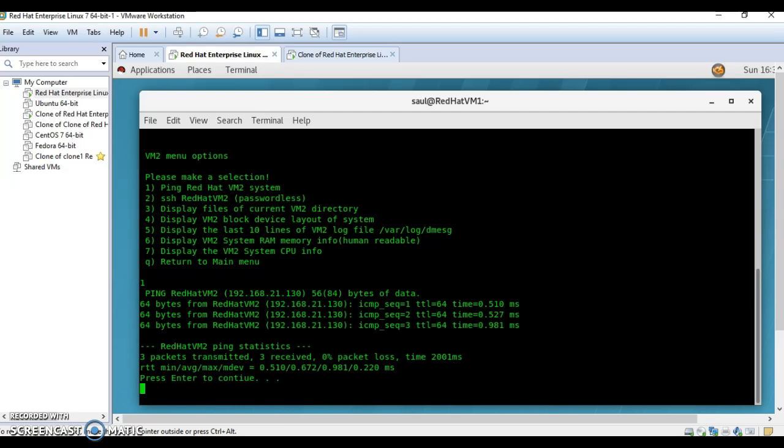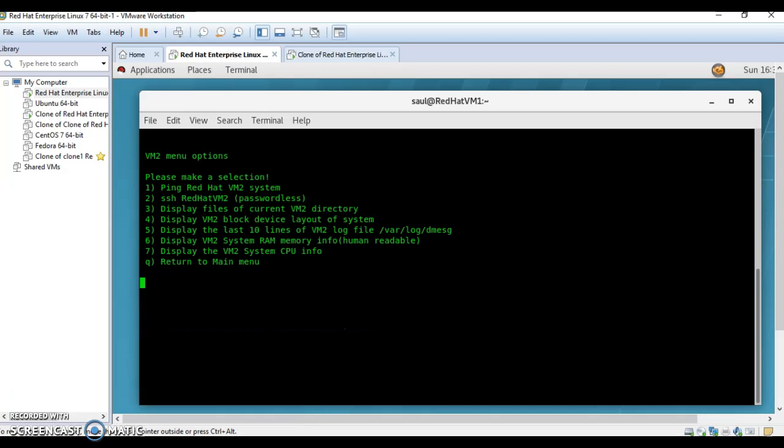I only did it for 3 times, and you can see it's actually connected to it. Then I hit enter, and then I'm going to do an SSH to Red Hat VM2, passwordless. When I hit enter, it takes a couple seconds to do it. I only get this Red Hat VM2 for some reason.